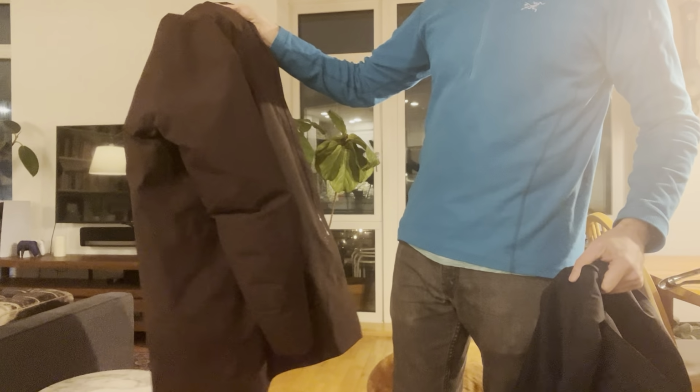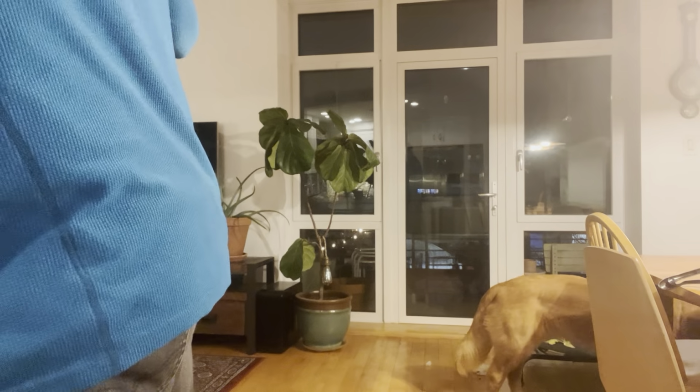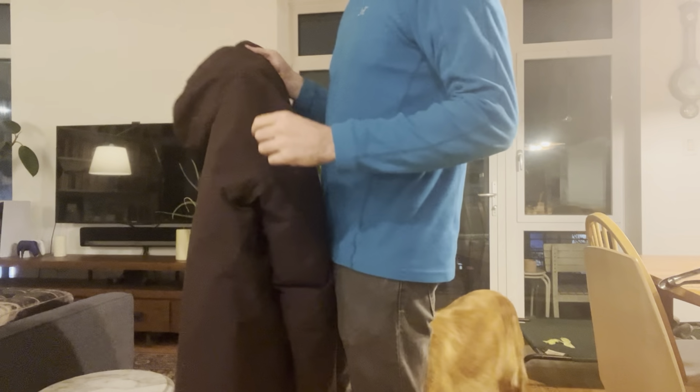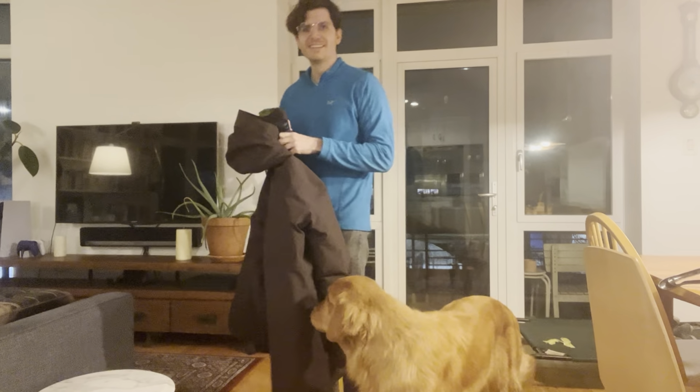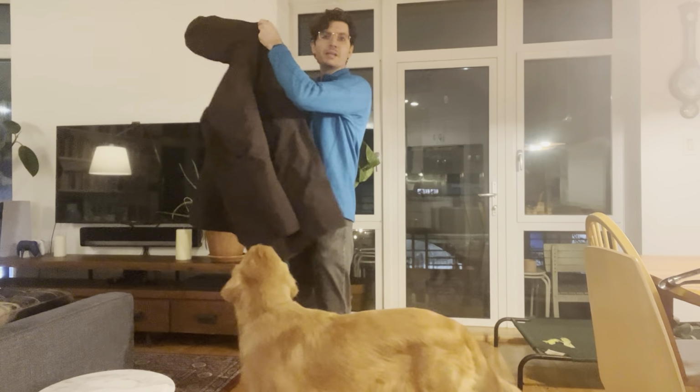This is the bitters color. I think it's the only color they had available. And then this is the shell, black. To give you a sense of my size and the sizes I got, I'm 5'11", 170 pounds, and still a little weight from the holidays. And I got a medium.